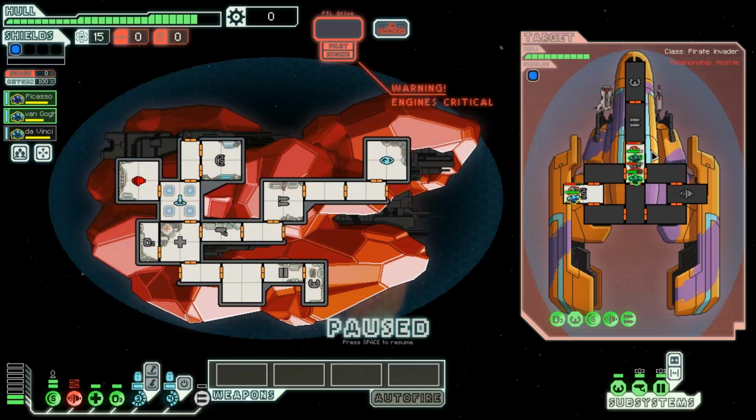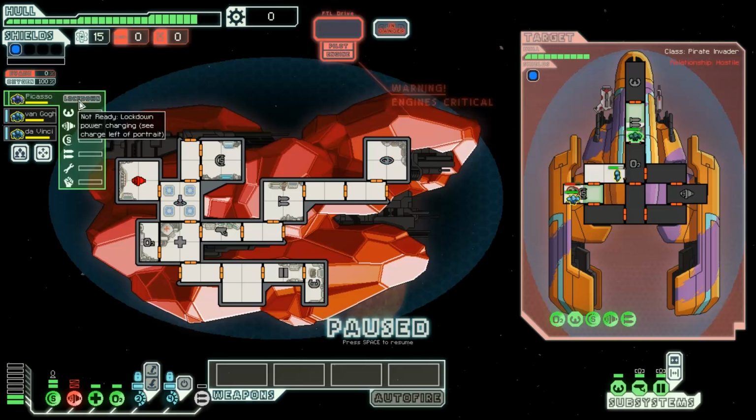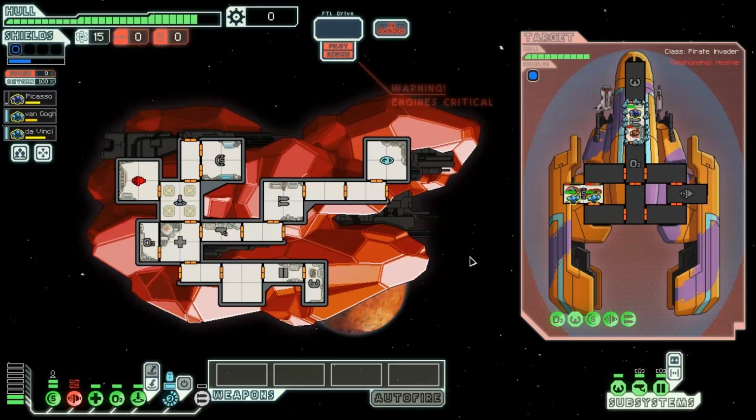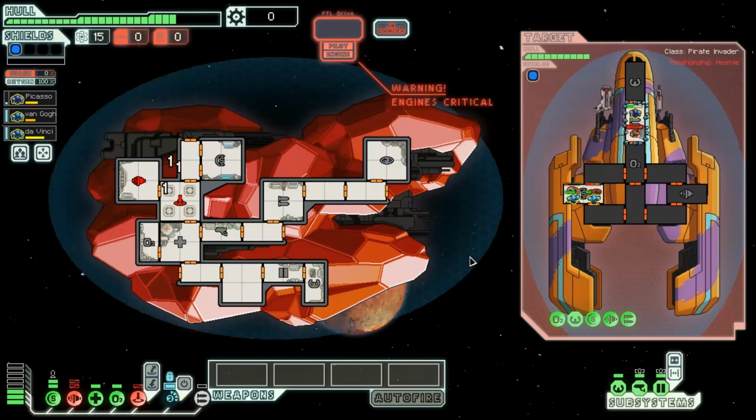Maybe if I do something like this, and move someone else down to the shields. Now I can lock this dude in there. That's Picasso. Oh, we got someone locked in there with him. Oh well. Okay. Well, that happens. It happens. Okay, they're gonna fire again. This is gonna hurt. Oh! Ow! And there goes the teleporter.